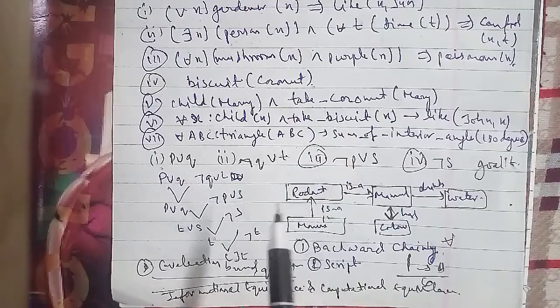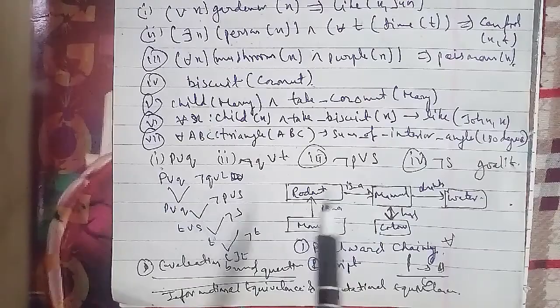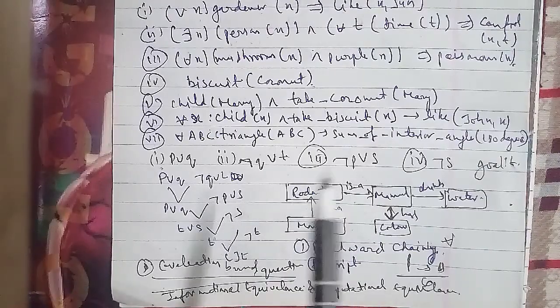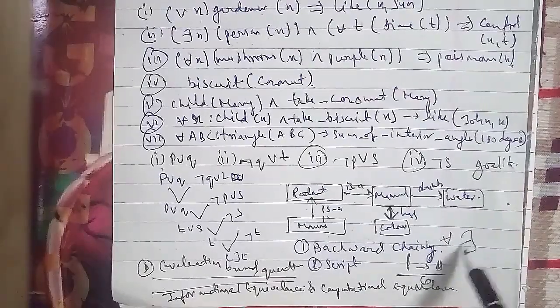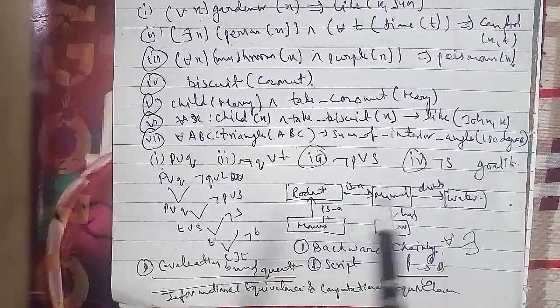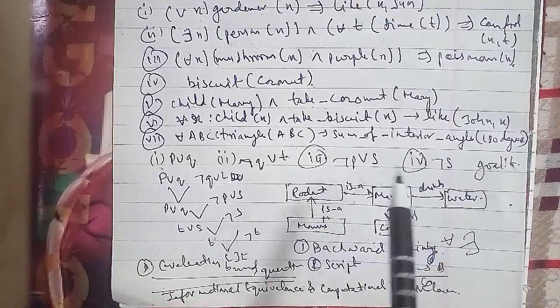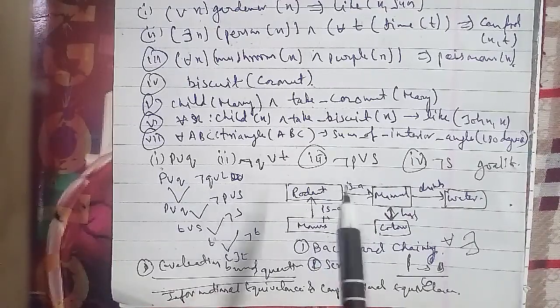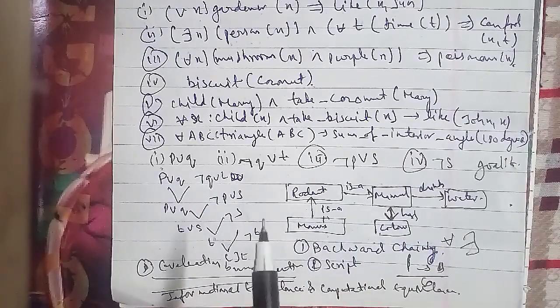In unit 3, we covered knowledge representation and reasoning, propositional logic, theory of first order logic, inferences in first order logic, forward and backward chaining, resolution, probabilistic reasoning, utility theory, hidden Markov model and Bayesian network. So we have covered the 2 marks possible questions in these 3 units, that is unit 1, unit 2 and unit 3.